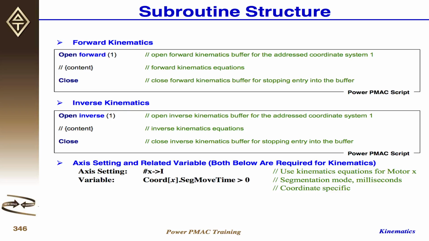And the segmentation time has to be greater than 0. This is how we actually calculate the trajectory. Okay? Like if you plan a path, then this is the segment that we put. Like if I have a 1 second move from A to B, this is the segment time. This is in milliseconds. This is how many milliseconds I want to chop in that 1 second. And that's how fine the path is defined, how I actually calculate. Okay? And that's important for kinematics, because if this is 0, then kinematics is not working at all. We won't calculate that for you. Okay?